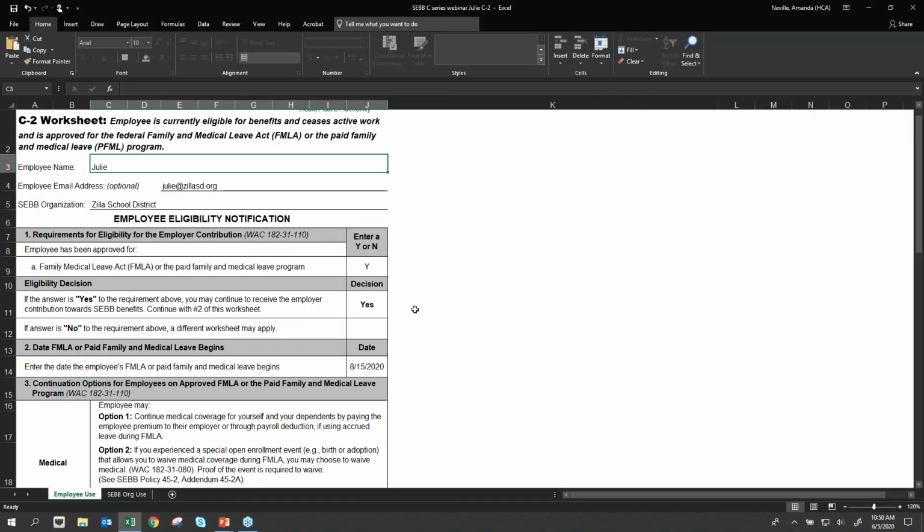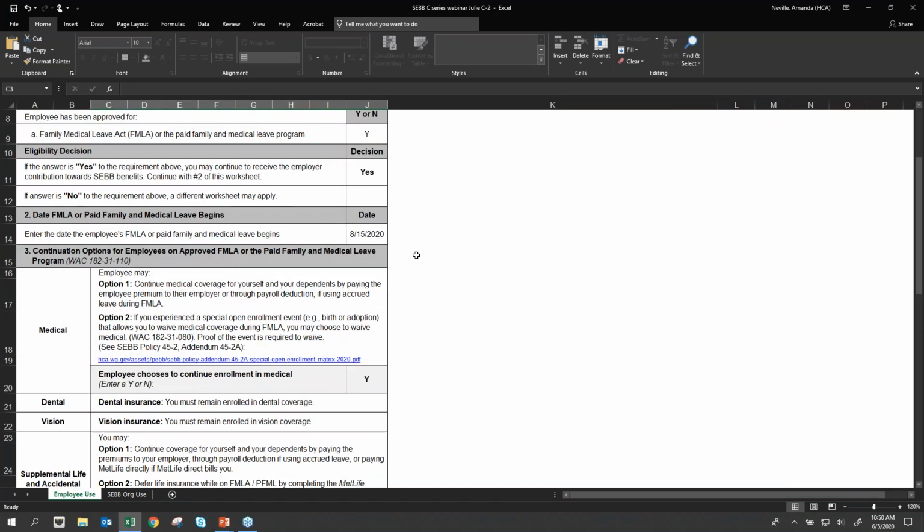Okay, zoom in here. So we have our employee's name, information here at the top. Julie has been approved for FMLA, so in section 1, which provided us an eligibility decision of yes, she will continue to receive the employer contribution. Section 2 here talks about the date that the FMLA leave begins. So we have August 15th of 2020.